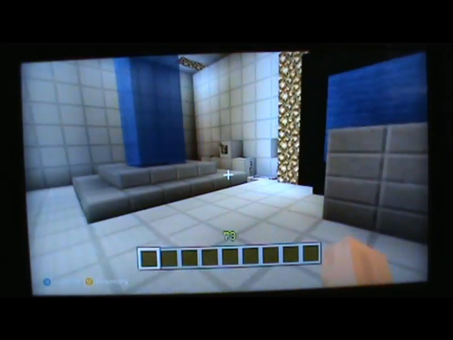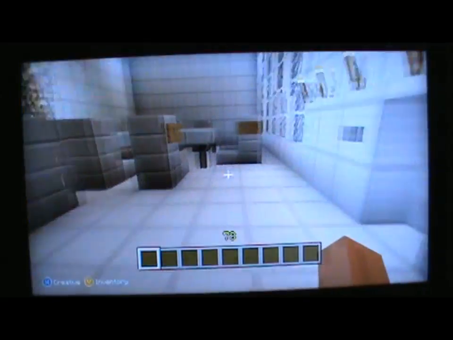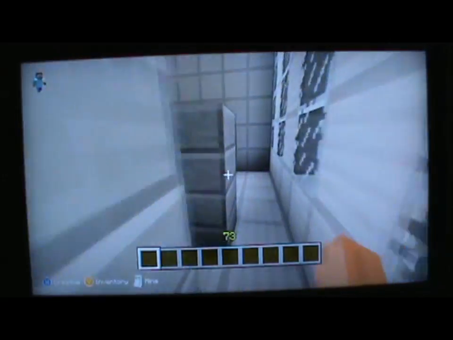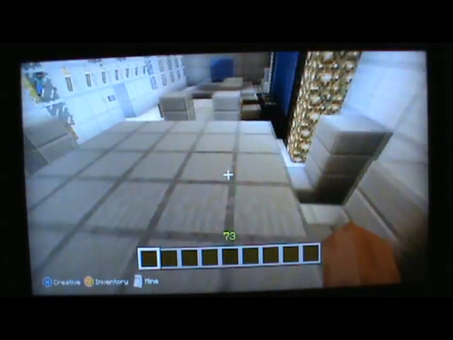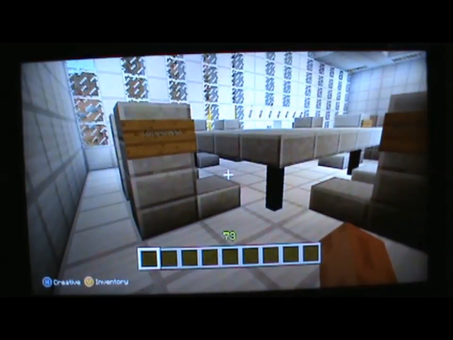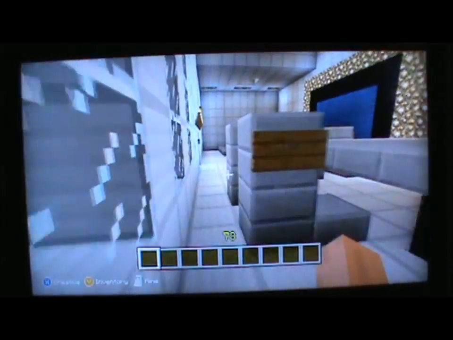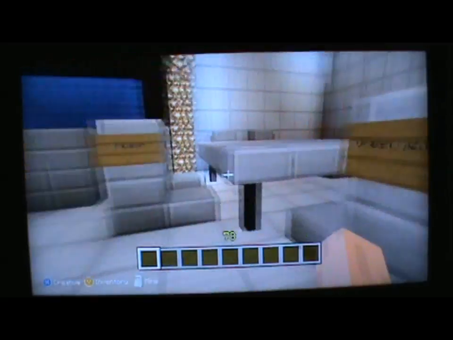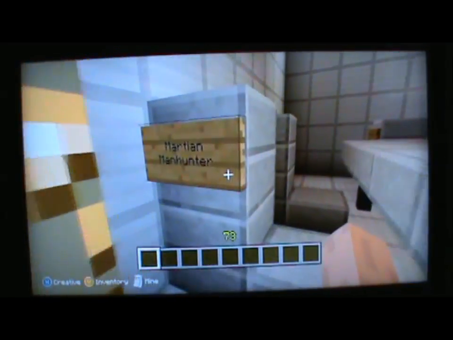Alright, so let's go inside. Now, have you seen the outside? This is the inside. I'm going to close that off for now. Alright, so over here we have this cool little table thing where everyone sits.